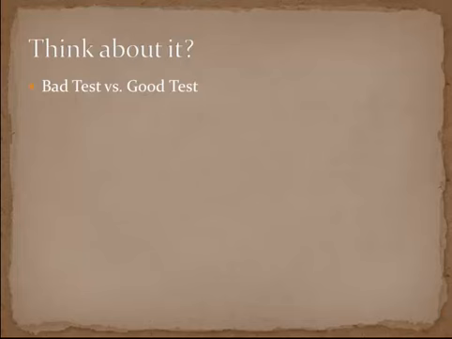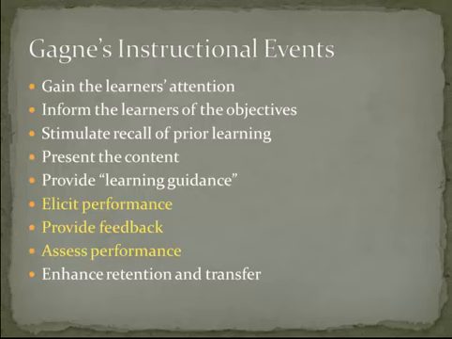While it's possible to assess many objectives using a multiple choice test, it's very difficult to do that at the higher levels of Bloom's taxonomy, which is where we want our students to be functioning. So we should come up with other ways of assessing students, in addition to, or even instead of, the multiple choice test. Remember Gagne's instructional events. The ones that involve assessing student performance include elicit performance, provide feedback, and assess performance. Those events are the ones in which we can employ authentic assessment techniques.